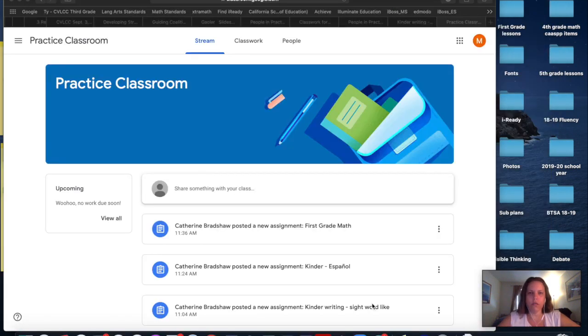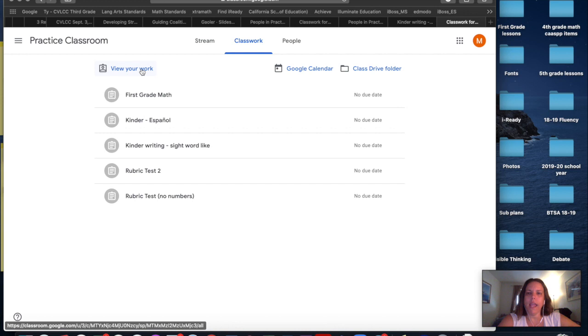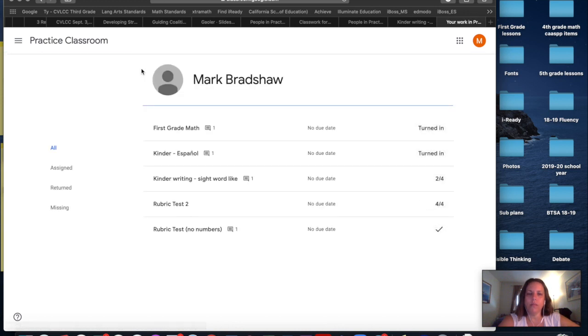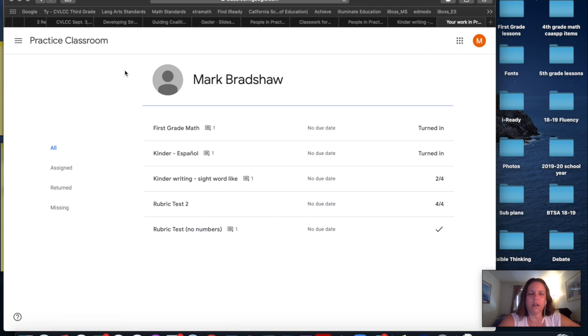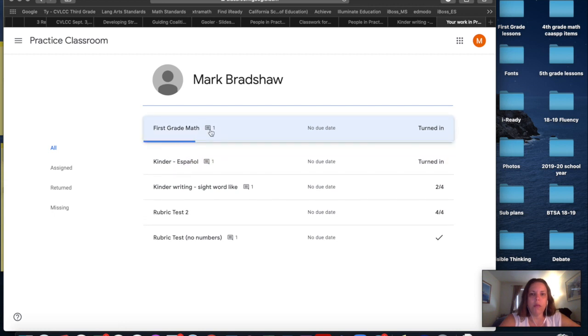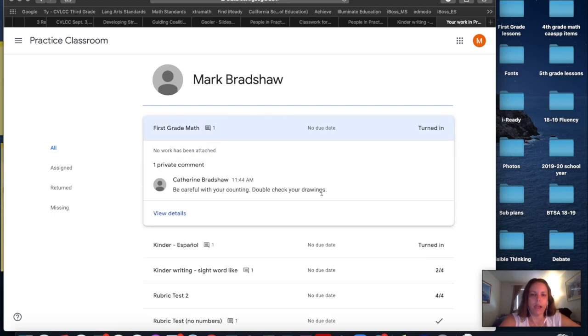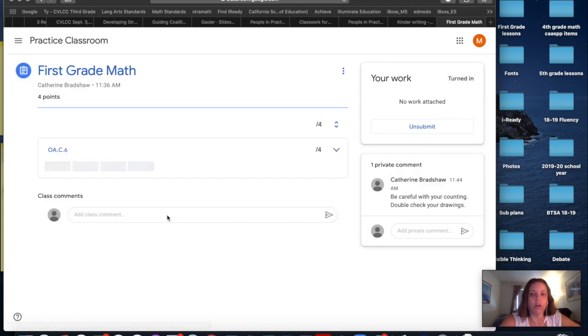This is a student view. So I'm under Mark's account. And if the student goes to classwork and view your work, on a tablet it looks similar. There is a little image like this, and I think it says my work. But this is on a computer or a laptop. When it has the little comment box, it shows the student that a comment has been posted, and it could be their comment that they send to a teacher, but many times it will be the teacher's comment back to them. They do not see any rubric score until that has been graded and returned to them.